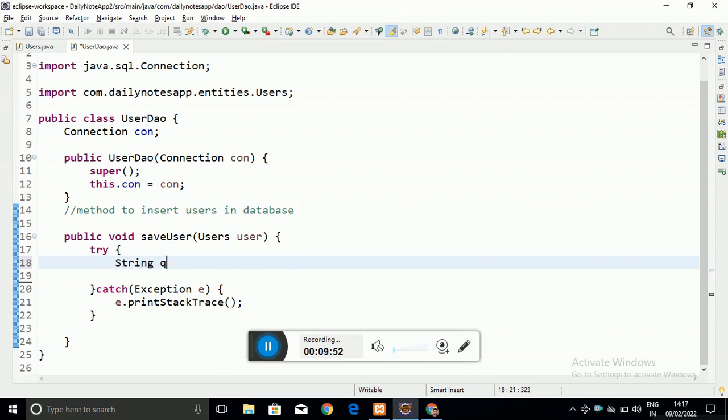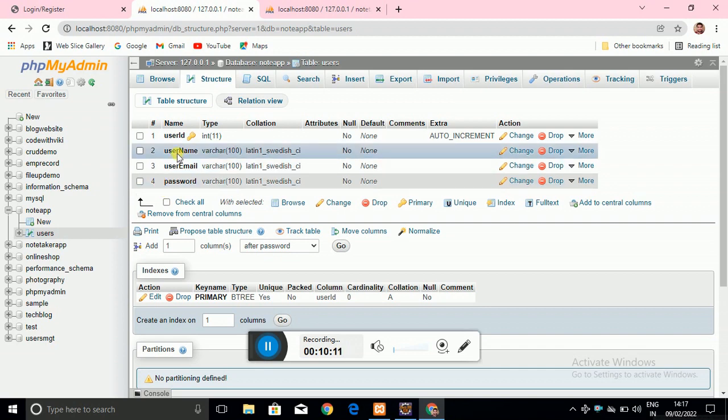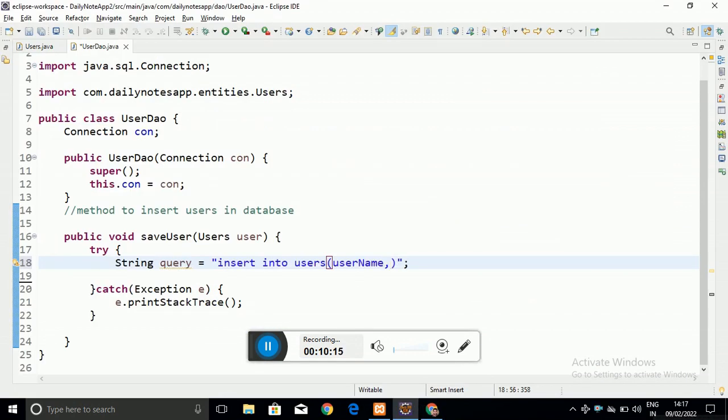So now I am going to create one query which will insert into users. Into the users I have to insert the username, user email and password that I am going to save.